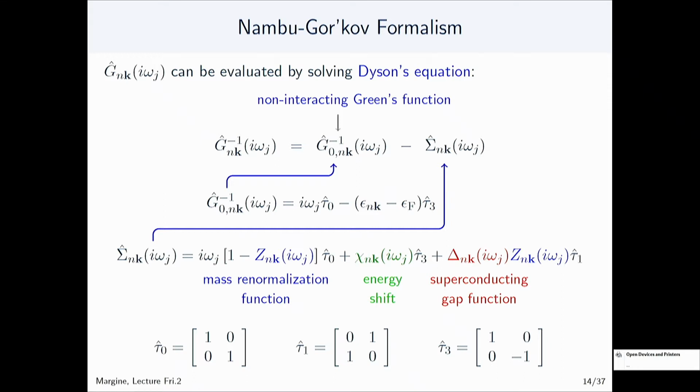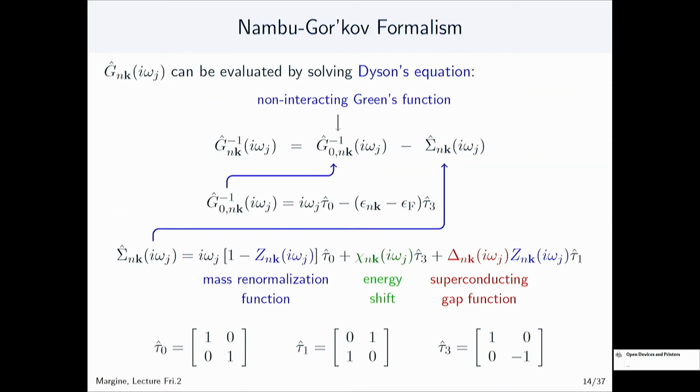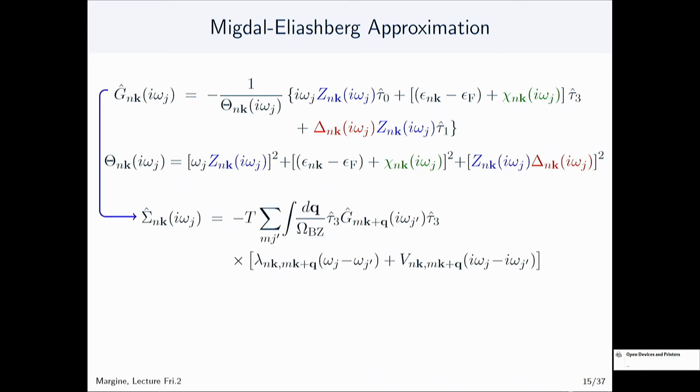So if we introduce this expression in the G minus 1 and you do an inversion, now this is a matrix. Remember that everything is basically a 2 by 2 matrix. So you can do a matrix inversion, and what you find in this case is this G, where I wrote the denominator separately, since otherwise the expression would have been too long. So now we have what we are looking for. We have our expression for G. So we can go back to our expression for the self-energy.